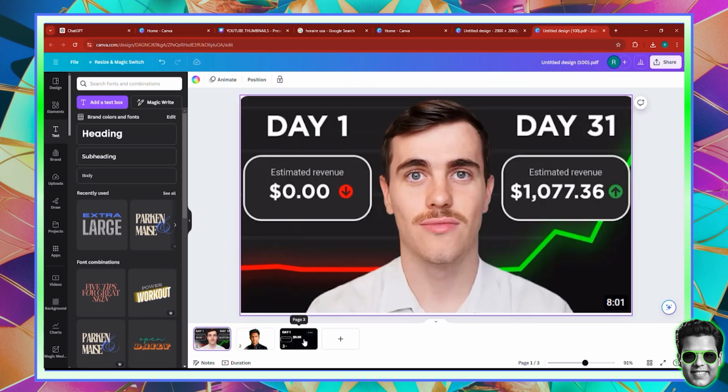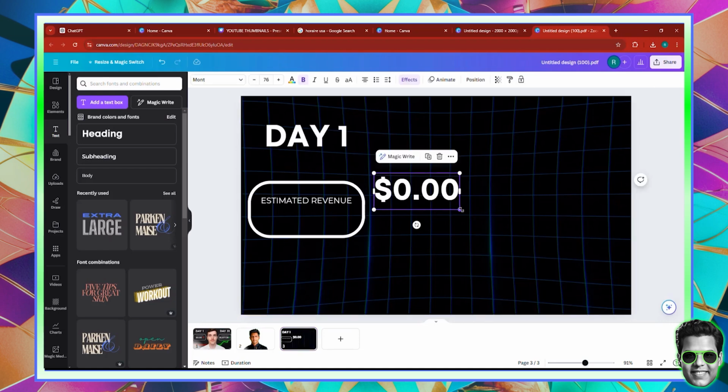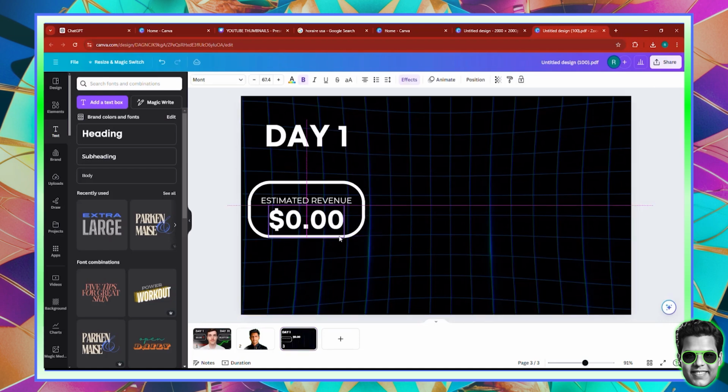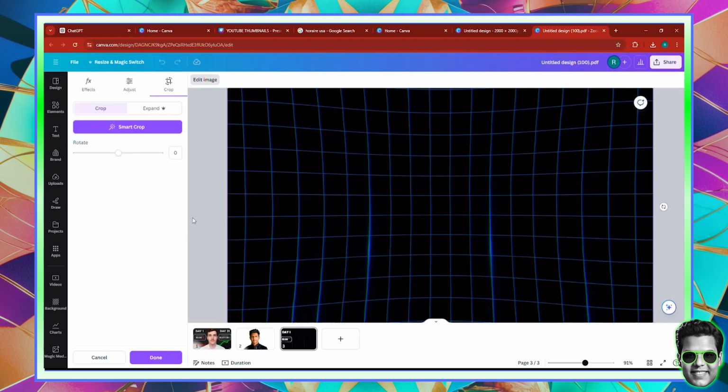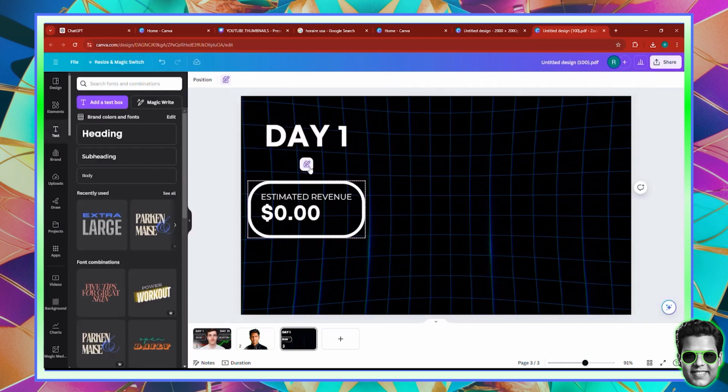Pretty much this is what they have done over here. And you can reduce the size. Make sure you fit it in, but reduce the size a little bit more. Place it somewhere around here. I'm just going to reduce it a little bit more. Align it with estimated. And now you can lock the shape here just so we can do one thing. I can select everything, try to put it in the center of the shape. And now I can unlock the shape. I think that things are good.